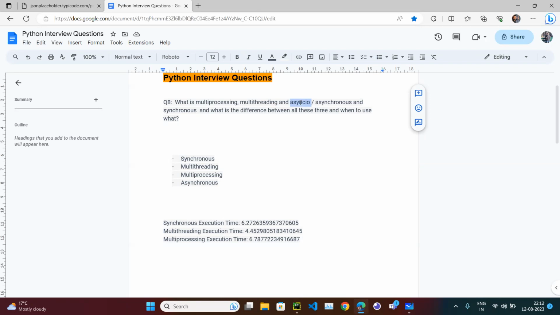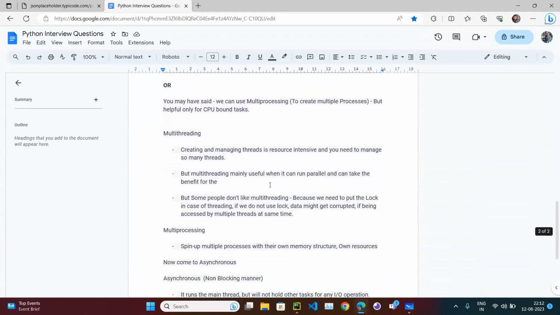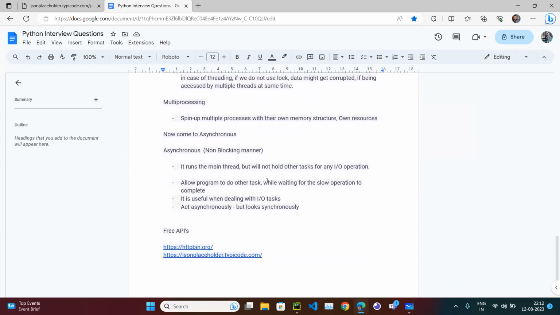to implement asynchronous programming. So asyncio is nothing special, it is just a library. If someone asks what asyncio is, it is just a normal package, simple as the time package or the requests package. But what is the use? It is helpful to write asynchronous code. Now you can ask what is asynchronous code. Okay, let's come to asynchronous.